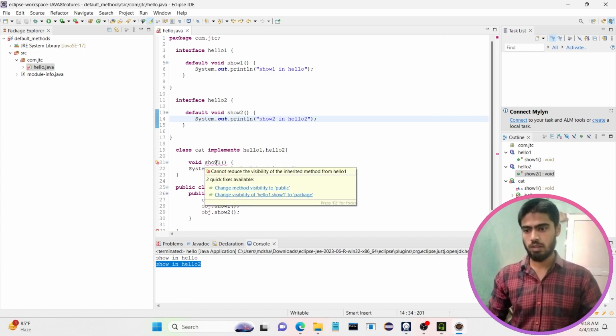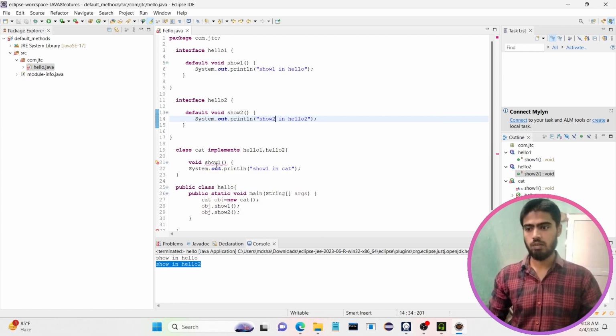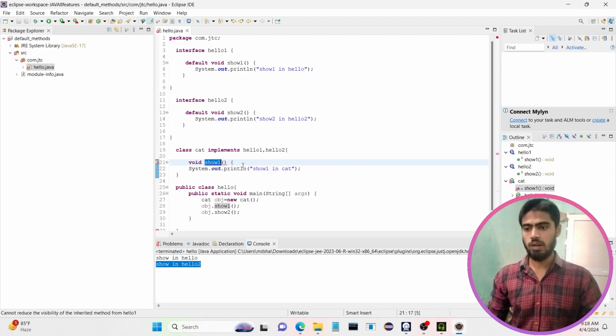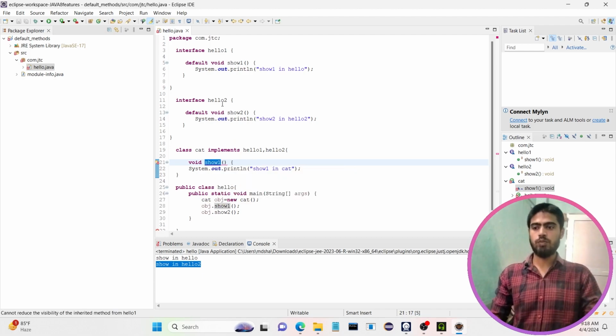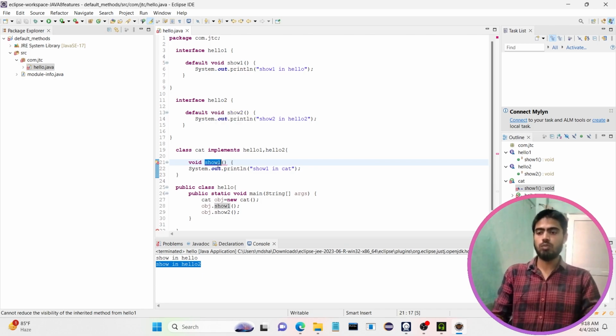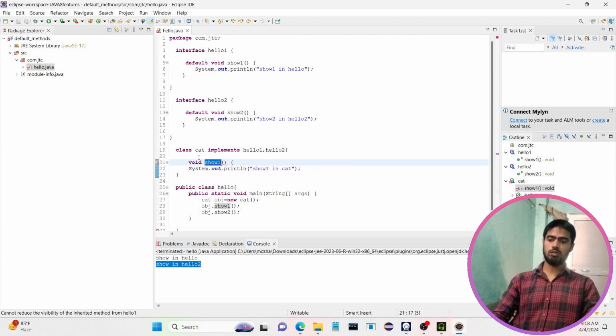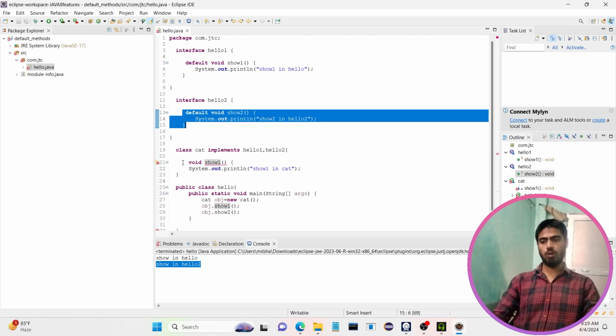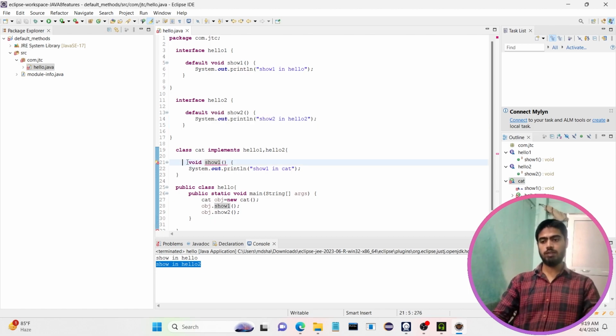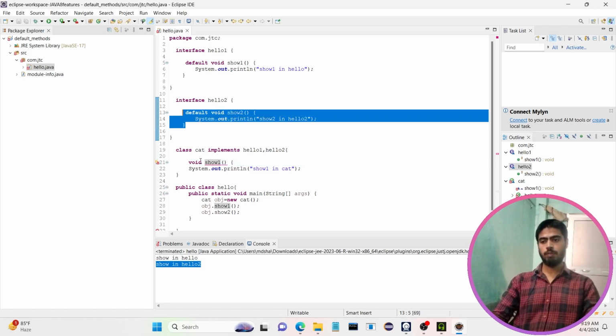It is saying we have to make it public, because when you are inheriting any member of any interface or any super class, you have to provide the access modifier for those members in subclasses equal to the access modifier that is available in the super classes, or an access modifier which is higher than what is available in the super classes.